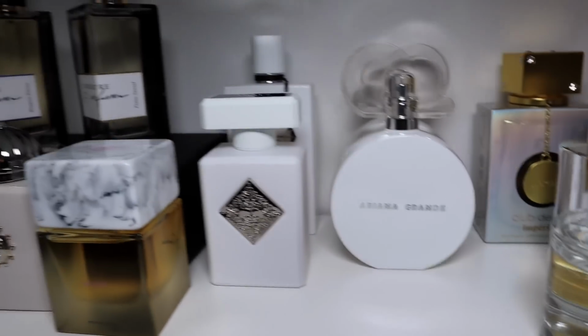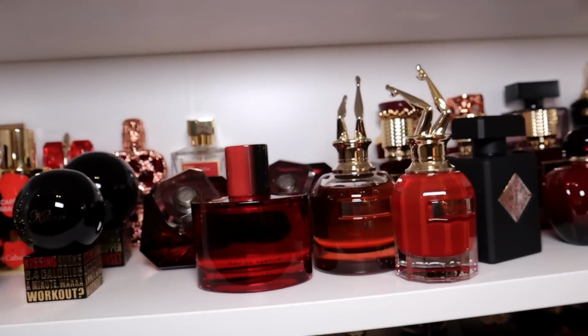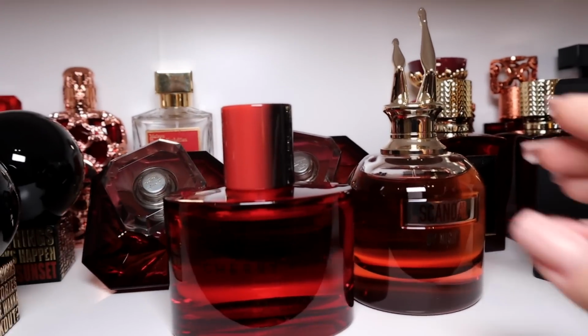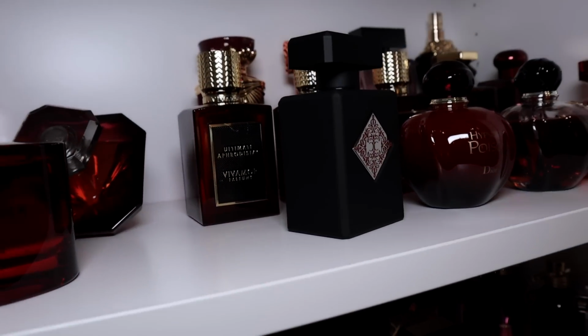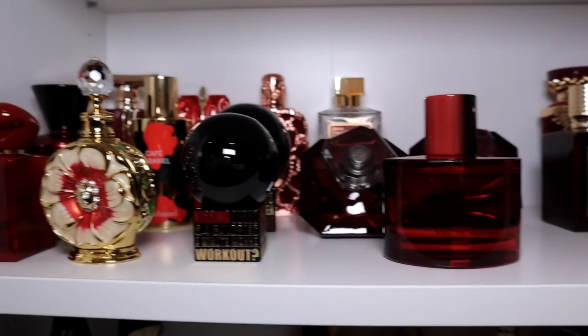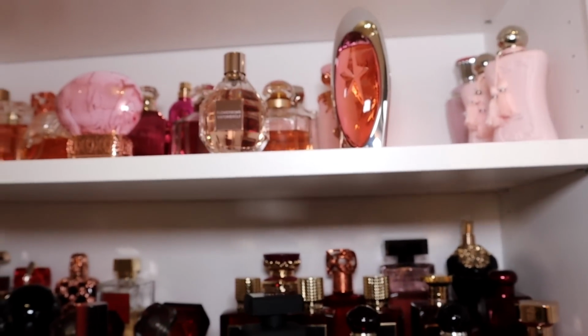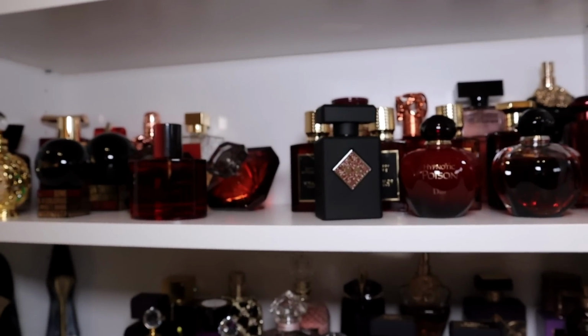Okay, guys, I think I got rid of quite a bit. Again, these are gonna go as well. Yeah, I made that decision and I'm gonna stick to it. So that's what's left. Again, not too much has been decluttered, but it was still a very hard decision for me because, you know, they are on the shelves for the reason.